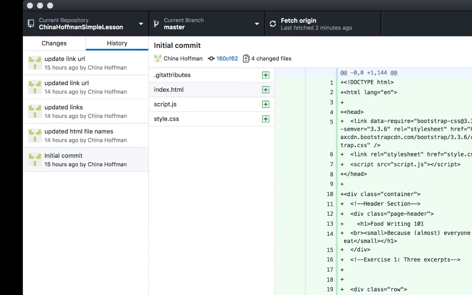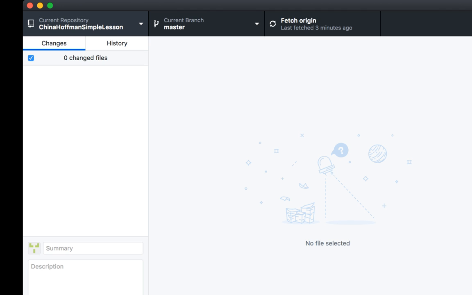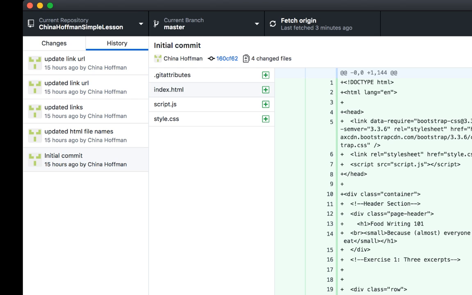You can see here that I created a repository, a local repository, and I moved my files. I downloaded my files from Plunker and moved them into the local repository. They showed up. I committed them to the master branch. I published them to the master branch, which you do right there. It says something different, but you just click that.